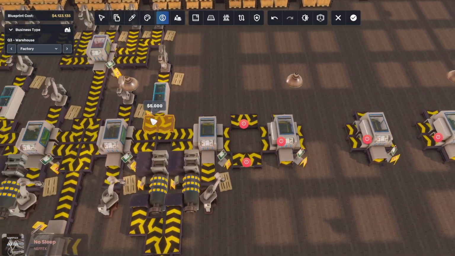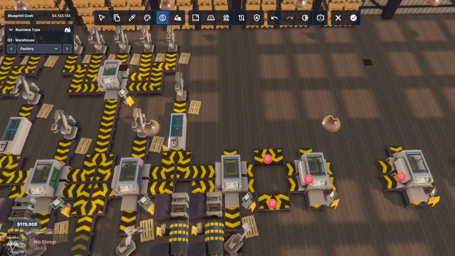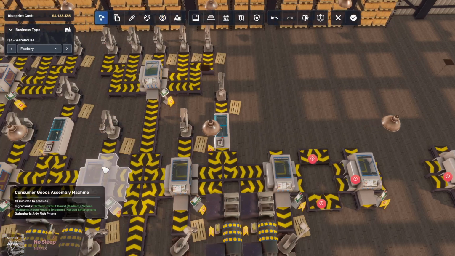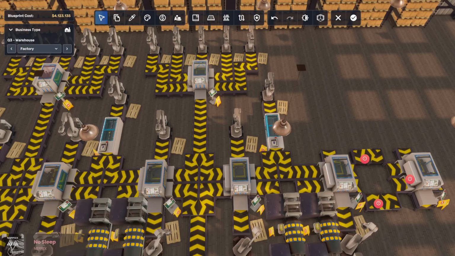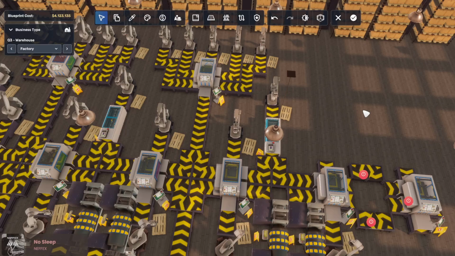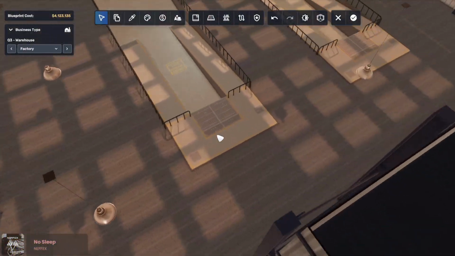Which is awesome. Like, I feel like I have not too much comment. It takes them 10 minutes per phone. Let's calculate. 60, we can actually just go by 6. So if we just take 6, we have 6 an hour, and there is 24 hours in a day, so 144 a day, and there's 7 days in the week, so we make 1,000 phones a week. Or 1,000 of each phone a week, I should say. Because they both take 10 minutes in just this one factory.